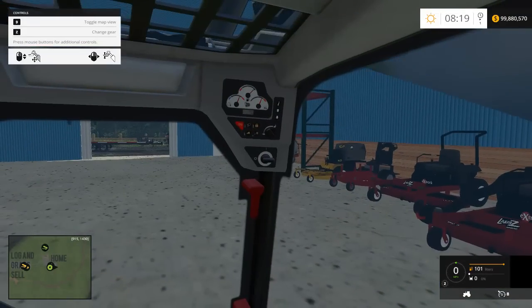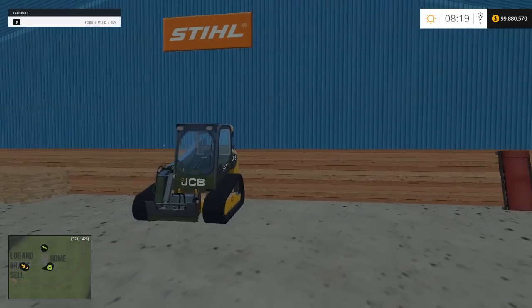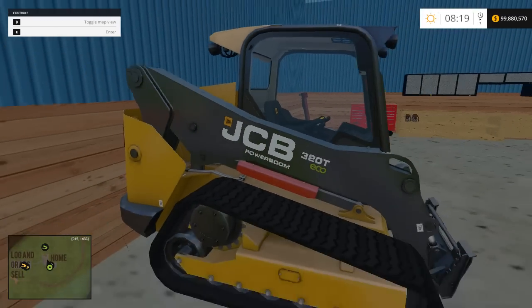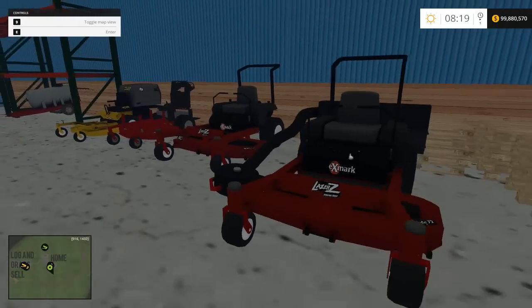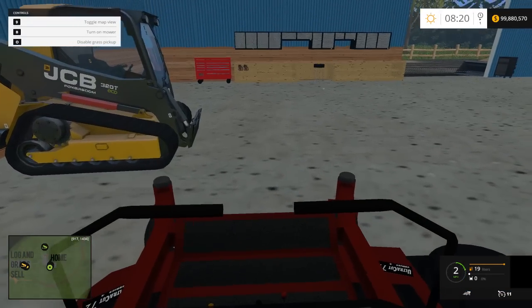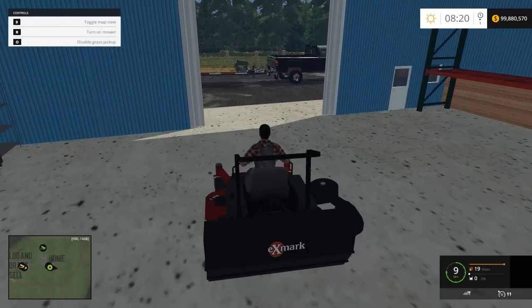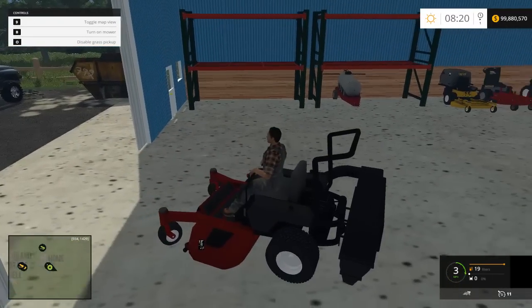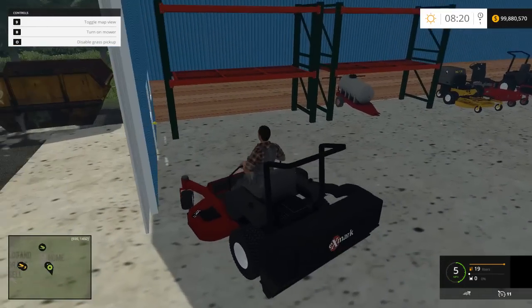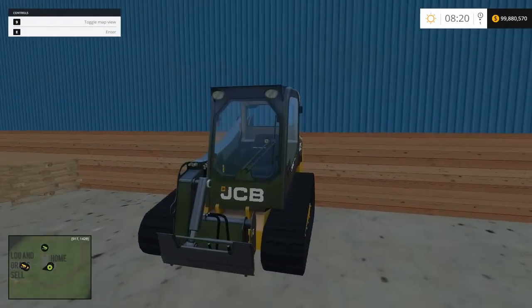It's probably good. Drop the loader. Nice. Our JCB. Dude, this is a sweet skid steer. Okay, now we'll load up. We'll just load up the big motor. Oh god, I forgot my grapple. I knew I was forgetting something. Or my rock grapple.